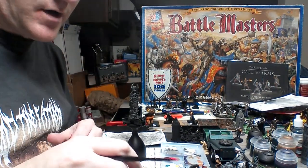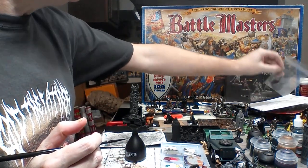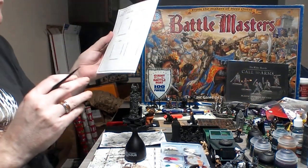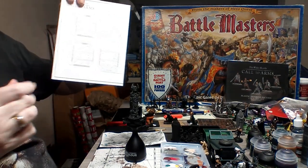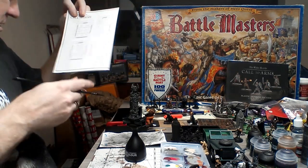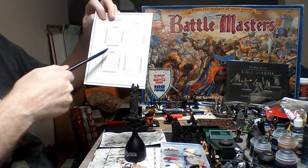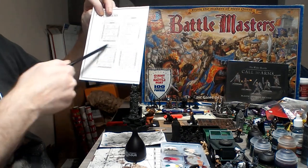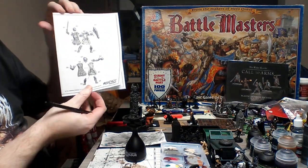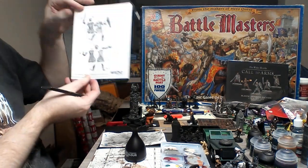As you can't really see, I have a few of the guys in various states of dismemberment, because you actually have to build every single one. Now, what's really cool about this is that this gives you the entire sprue, and the sprue itself actually contains all of this information as well, so it will say, like, E1, E4, all this stuff. And it also gives you step-by-step instructions on how to put them together.